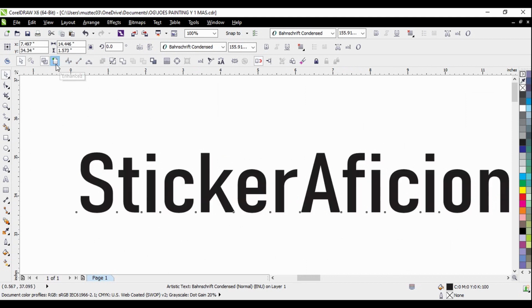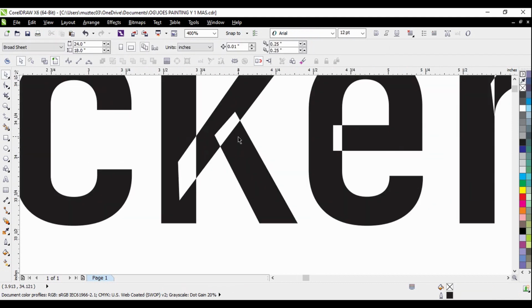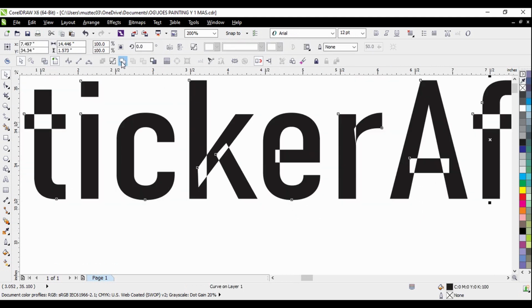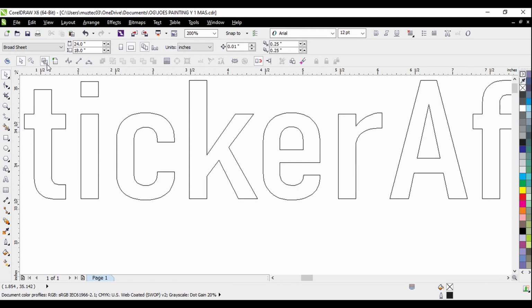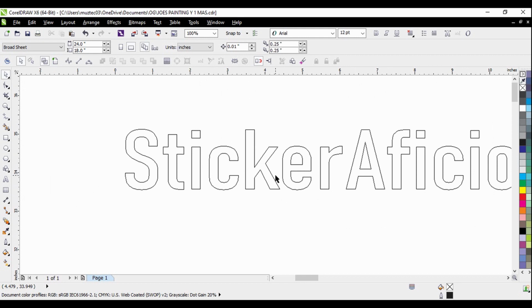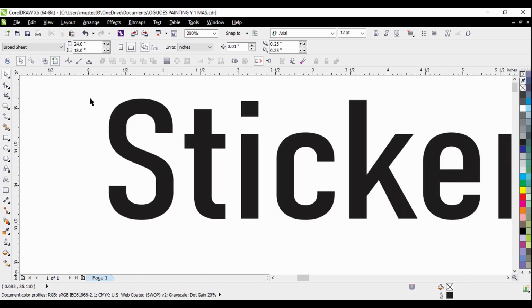I'm going to go back to regular view, and let's select on it. And some fonts you have to double click on weld. Let's see what happens when you do weld once. You can see here like the spaces in between, and this is how it looks with wireframe. Nothing really changed, but you have to do another step. Just repeat the same weld and they're gone. And now the vinyl cutter is only going to cut around here where it's supposed to, and not where the little lines were in here. Make sure you just pay attention to that.